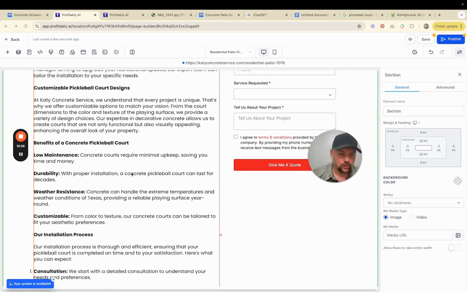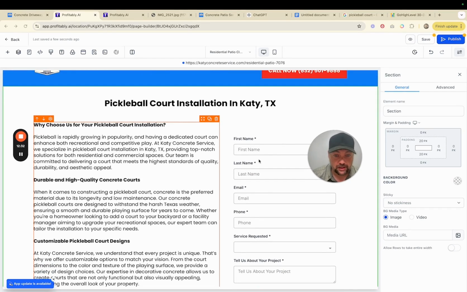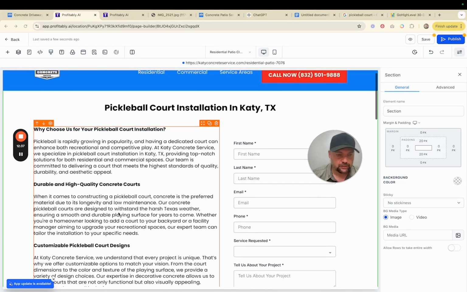Honestly, most people don't read all of this content. They're just landing on the page, making sure it looks legitimate, and filling out the contact form. But we want this to rank on Google, so that's why I wanted to add some content to this page. Now, one thing we'll do is some internal linking.